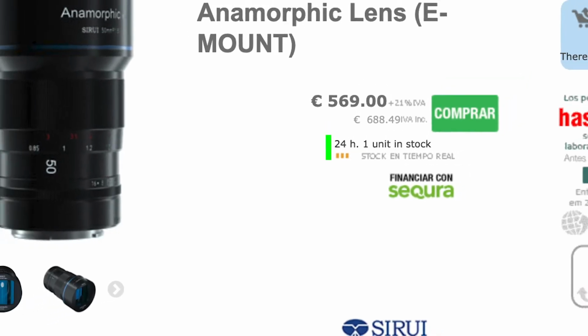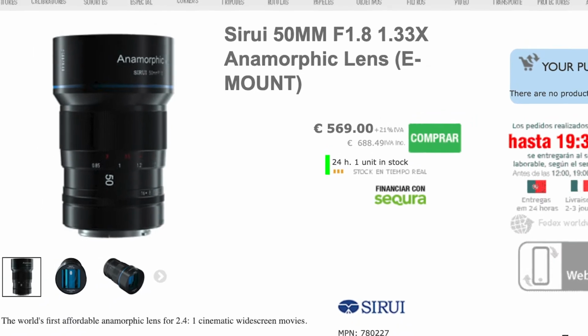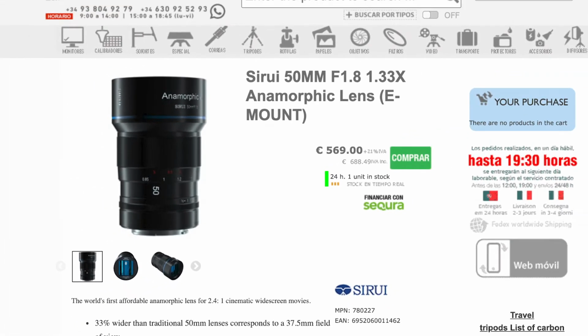So now you're seeing way more affordable anamorphic lenses for your mirrorless cameras and for your smartphone, which are very reasonably priced given what you're actually getting for the money.